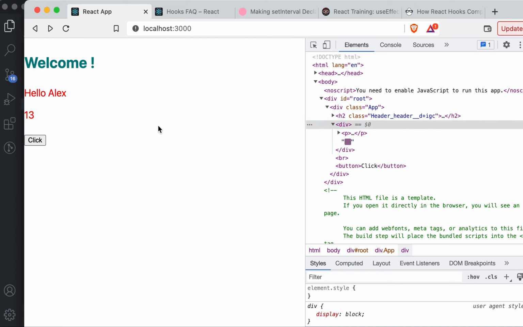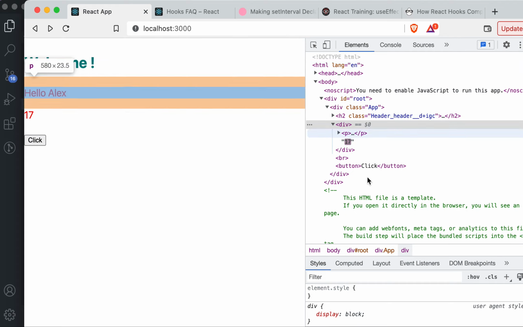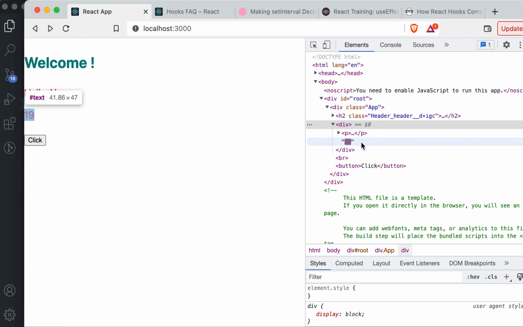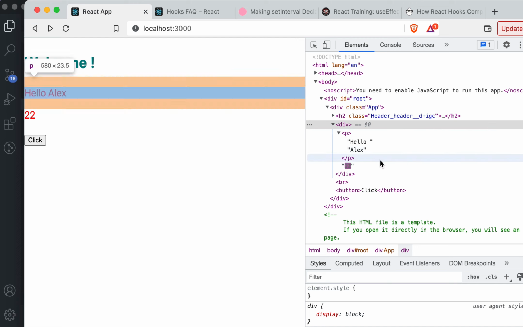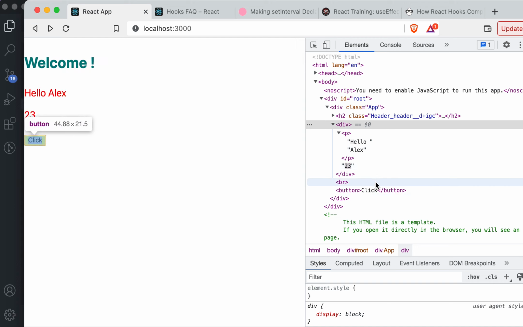Every time this thing is changing, React is not rewriting the whole DOM. It just rewrites whatever is necessary, and this is automatically taken care of by React. This is part of the virtual DOM and diffing the DOM, checking what is necessary, and then re-rendering only that part. That is an internal thing done by React.